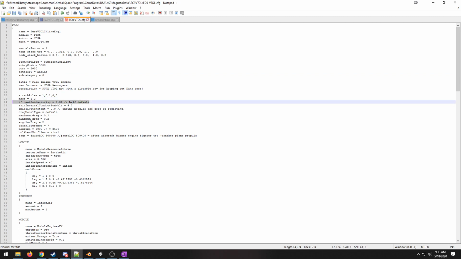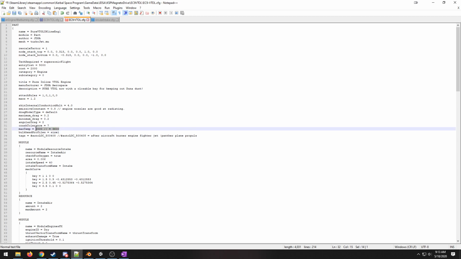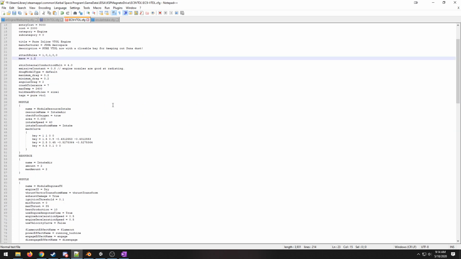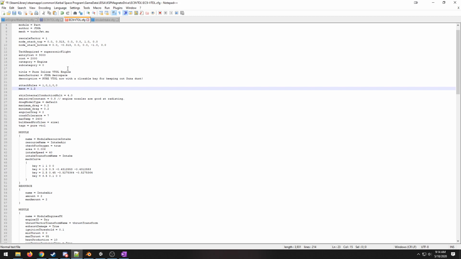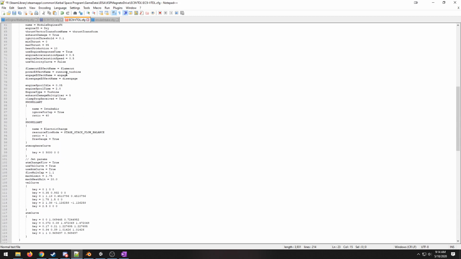Heat conductivity is deleted. Some of these are just placeholders from previous ones. This is going to be cleaned up to just pure and VTOL. All right, and that should be it.